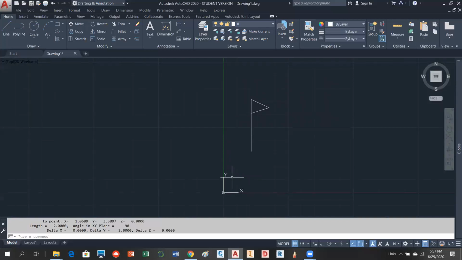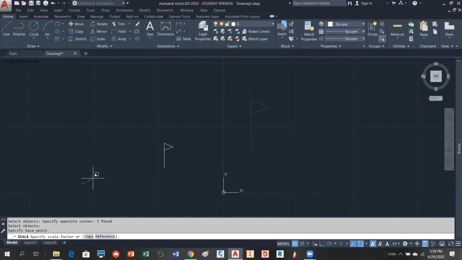Okay, so one more thing before we leave the scale command. Let's see what happens when we don't put the base point on the object. So if we go into the scale command, select the objects to scale, and then we hit enter. Then we're going to pick a point off to the side of it. Notice what happens as I drag it. Not only is it increasing in size, but it's also translating. Everybody see that?